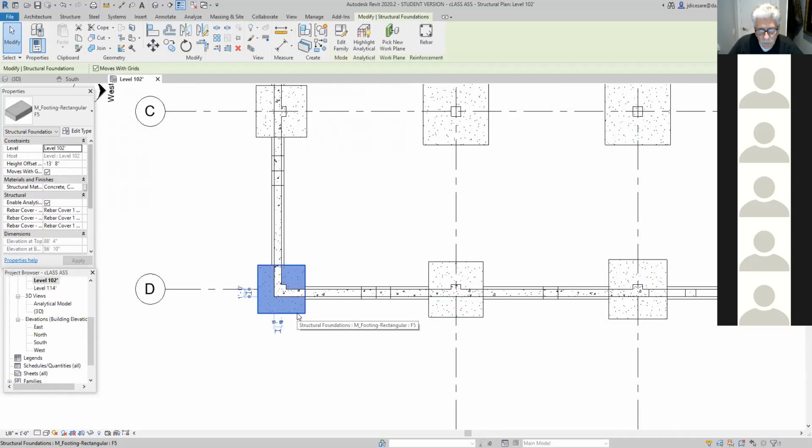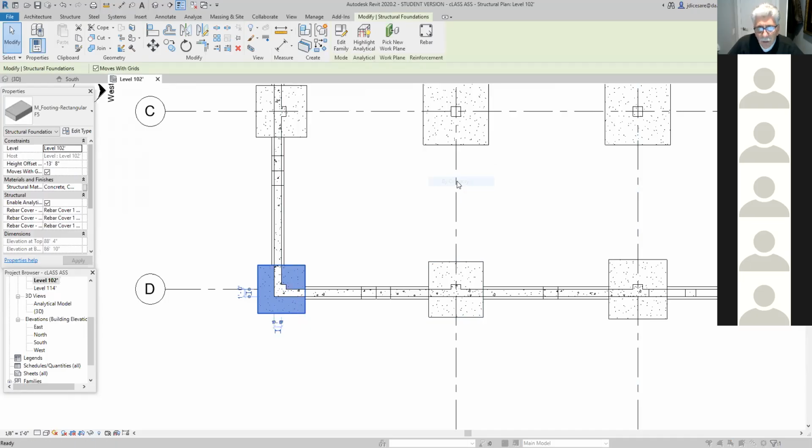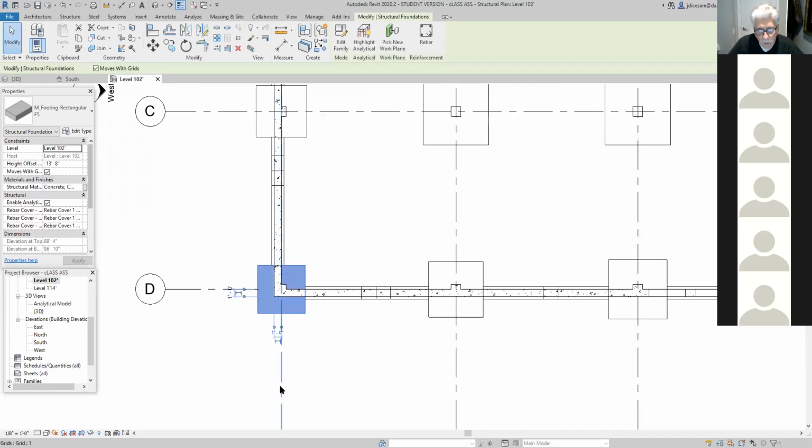So if you pick one of the footings, right click, and where it says override graphics in view by category, do all of them by category. Where it says surface pattern, take off the check mark, take off the check mark, take off the check mark, take off the check mark, press apply, and it's gone, okay?